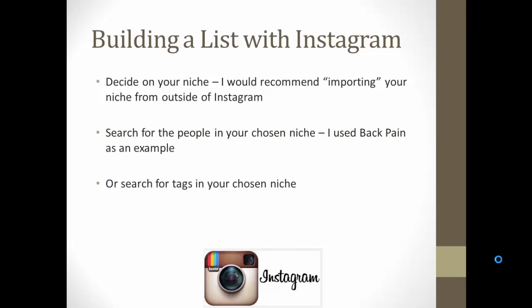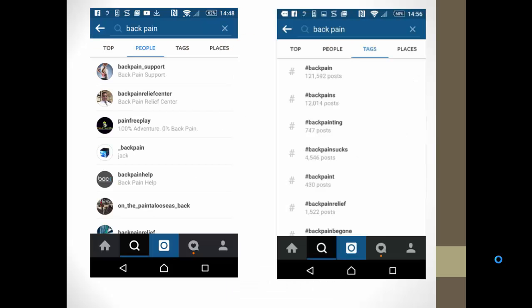So we either search for people or we search for tags, and you'll see in just a moment, because I screenshotted my mobile earlier today, so you can see exactly what I'm talking about. So on the left, you've got the people. If you click back pain people, these are the people that are going to come up, and then you can follow them, and they're going to have an interest within that niche, obviously, because it's either in the name or they come up under that tag. So you can check them out, you can see where they post, or you can just follow them.